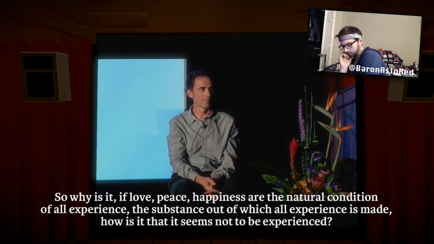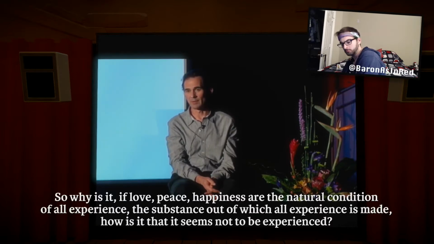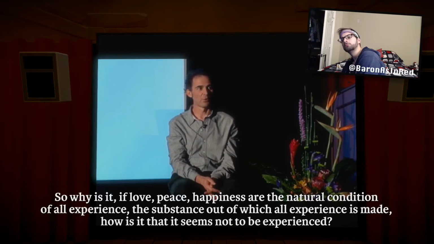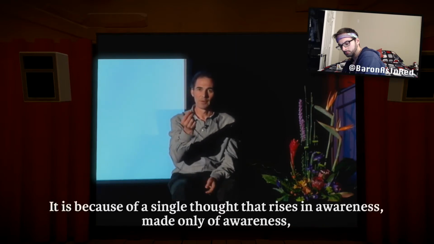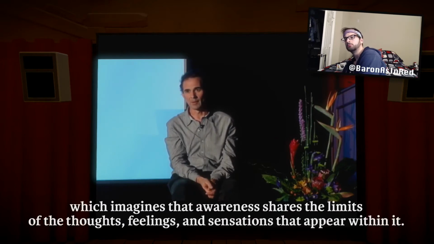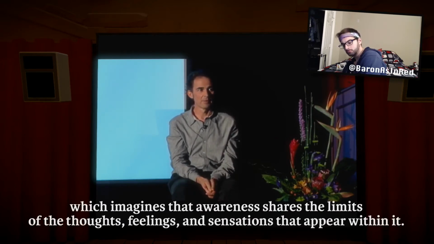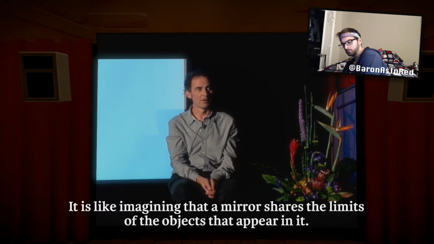So why is it, if love, peace, happiness are the natural condition of all experience, the substance out of which all experience is made, how is it that it seems not to be experienced? It is because of a single thought that rises in awareness, made only of awareness, which imagines that awareness shares the limits of the thoughts, feelings, and sensations that appear within it. It is like imagining that a mirror shares the limits of the objects that appear in it.